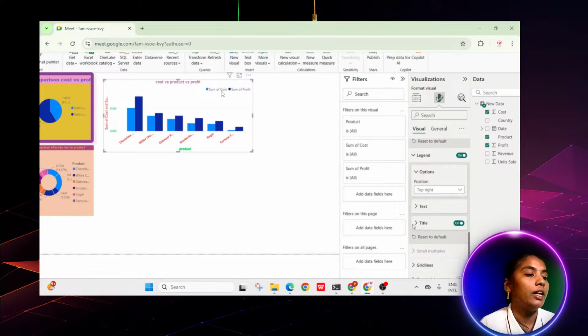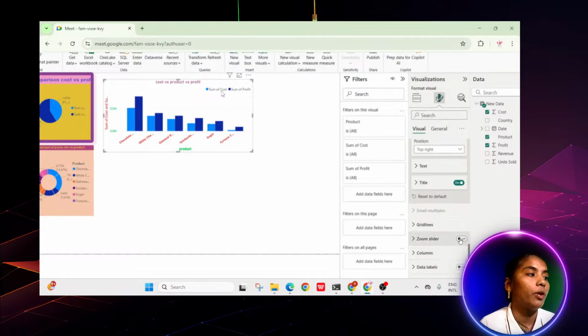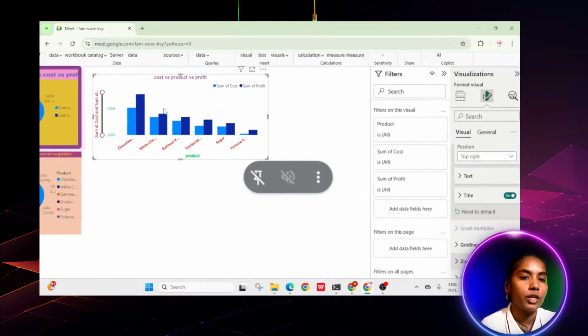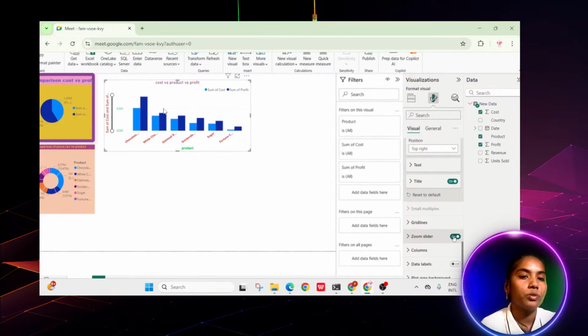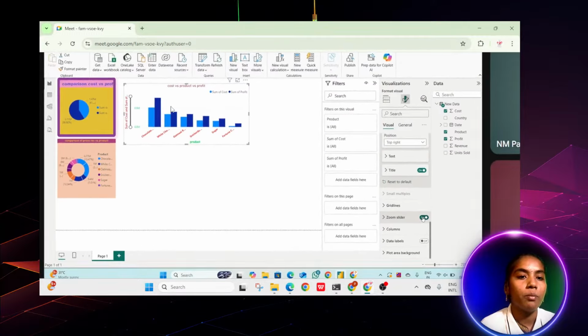And the title also, if you want to give anything, you can give. Like that, if you want to add a zoom slider for your requirement, you can add. You can see you have the zoom slider. Increase, decrease, then you can check with the zoom slider. So the zoom slider option is also available. You can check it. So like that you have to check. So this much of the graphical representation will be completed, right?